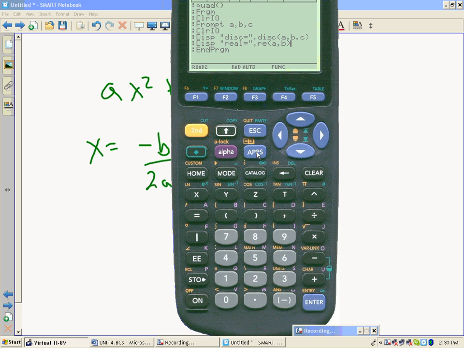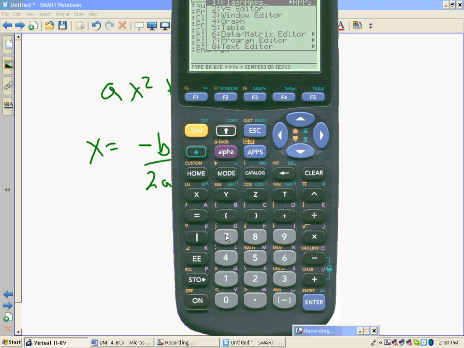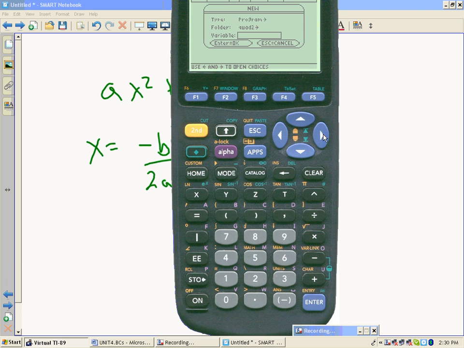Okay, so let's write re. Apps, program editor, new. It's a program. Is re a program? No, so change that to function. Is it in quad? Yes. What's it called? Re. Now I think I'm in alpha, so I'm just going to hit R and E. And see how it's not clear? Now it's clear, but before I started typing, it didn't say that. Okay, enter, enter. Now re has some inputs, right? What was it? A and B. So alpha A, and alpha B. Oh, sorry, there's a comma in between.